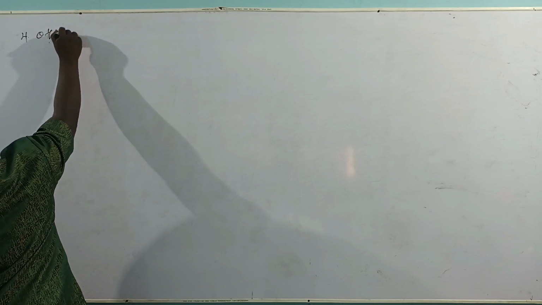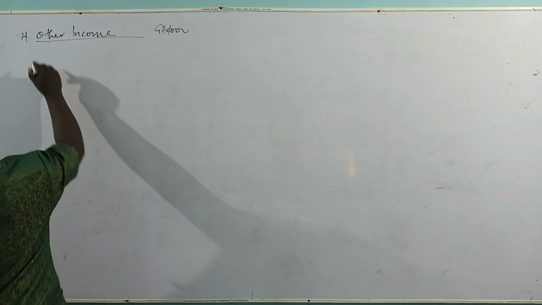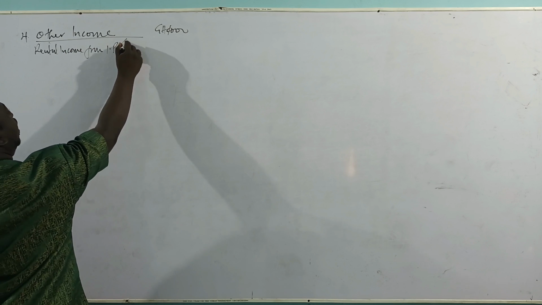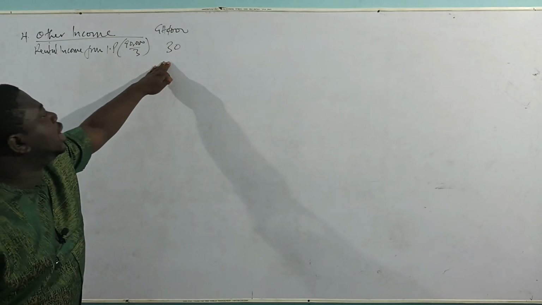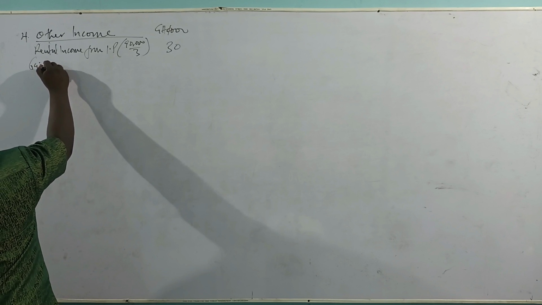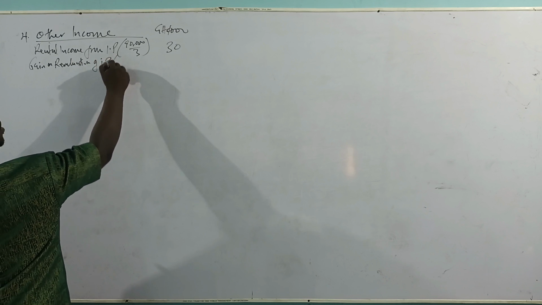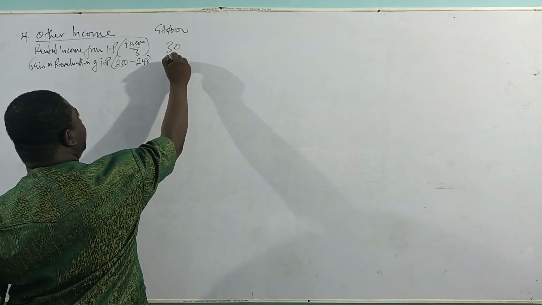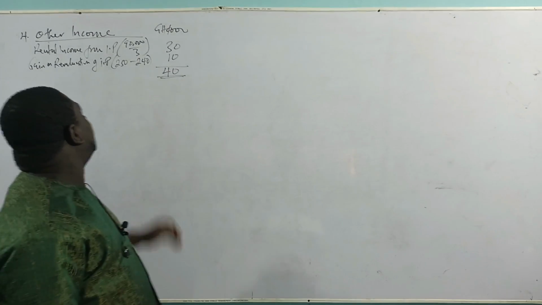So we'll say working for other income, and then we'll show our currency sign with 3 zeros up. So what I will say is rental income from investment property, and that is 90,000 divided by 3, which is going to give us 30. Okay, so 30 is for 2019, and then we'll say gain on revaluation of investment property, which is the new value of 250 minus the original value of 240 in the trial balance, giving us 10. So therefore, other income will sum up to 40. So this is all for the working on other income.